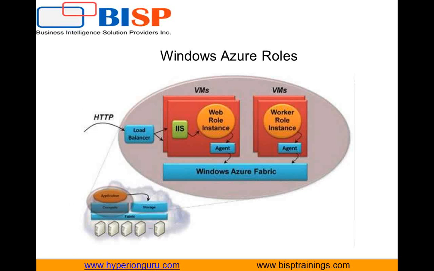Now if we move on to Windows Azure roles, there are basically 2 roles: worker roles and web roles. Web roles are a cloud service, and cloud services are really where the platform as a service ideology begins to work for you. Web roles allow developers much more control over the environment. With the help of web roles, we can have control over the environment. They are created within virtual machines and allow developers direct access to IaaS, because web roles run in a virtual machine.